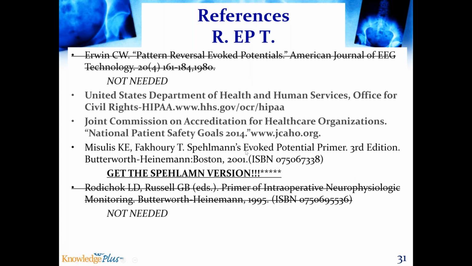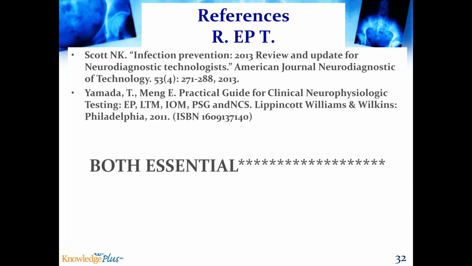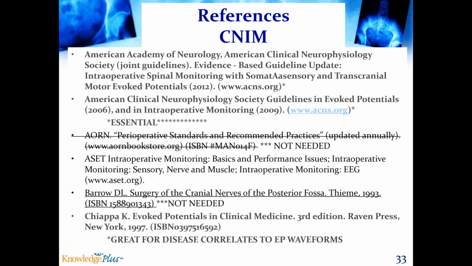So the other reference that I think is really excellent is Dr. Spehlmann's Evoked Potential Primer. Now, what happened at some point, Spehlmann had passed and Misulis rewrote it, and it isn't so good. The older version is the better version. Of course, you have to read your infection prevention. And then another great book is the Yamada and Meng Practical Guide for Clinical Neurophysiologic Testing. Great books. You can get them on Amazon.